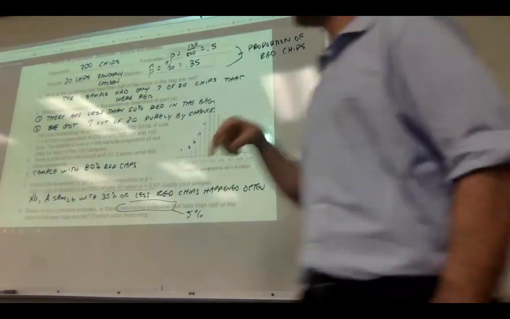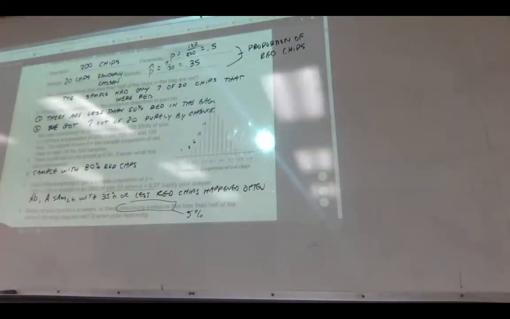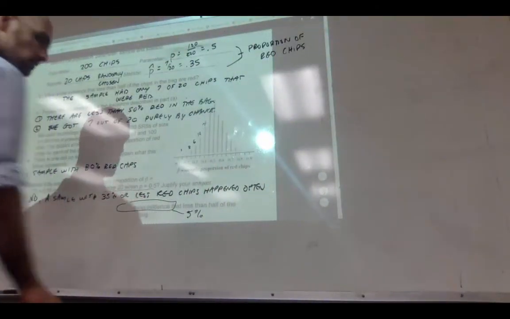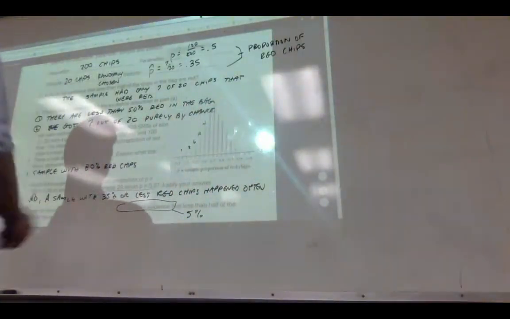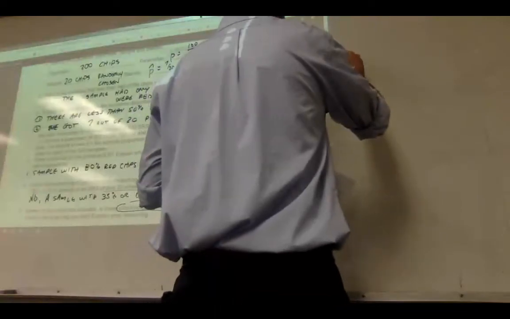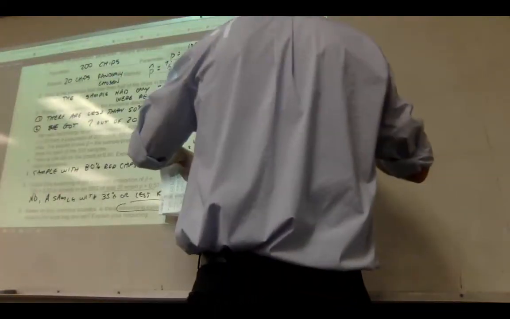So what can we say? What we can say is there is a large enough chance. So this is number 6. And I'm going to talk about the dots here in just a minute, okay? So get ready for the dots.